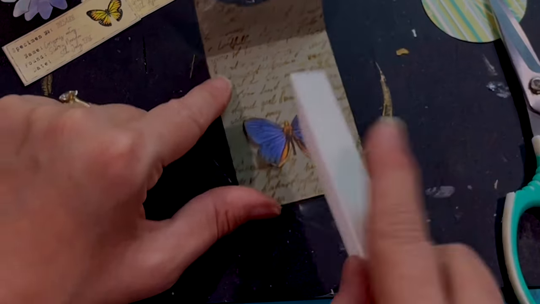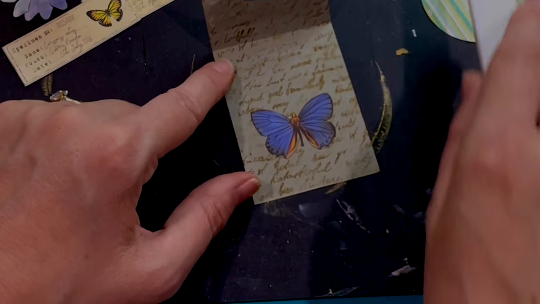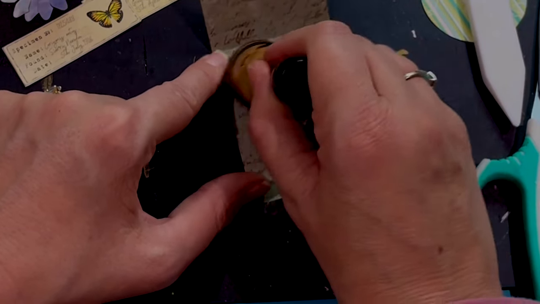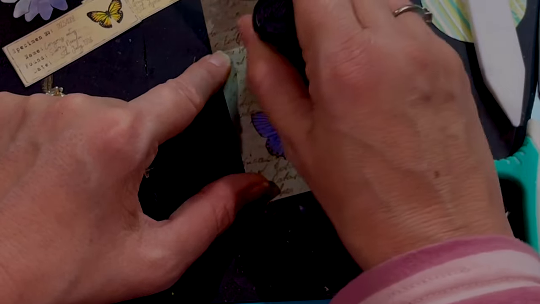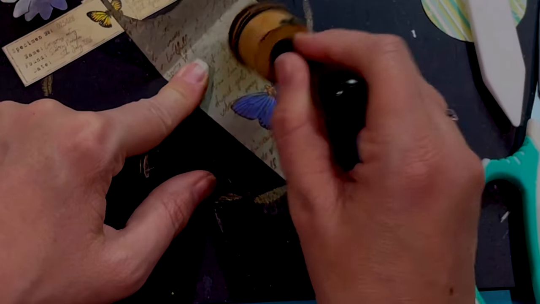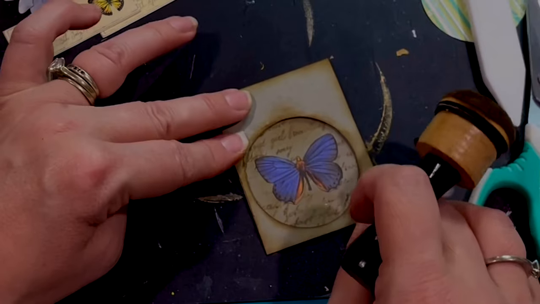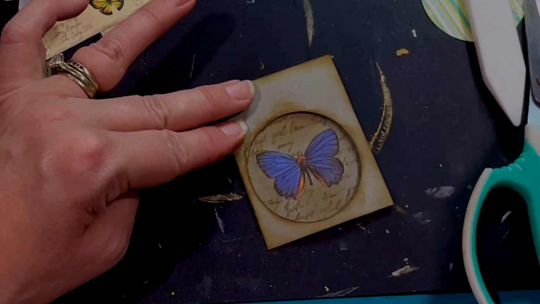But if you want to be really careful use a pencil, go around your circle before you put your acetate on, then put your butterfly down, then rub out your pencil line and then put your acetate on. The other way is that you can just before you put your acetate on put it down and just put your little butterfly on then put your acetate on.